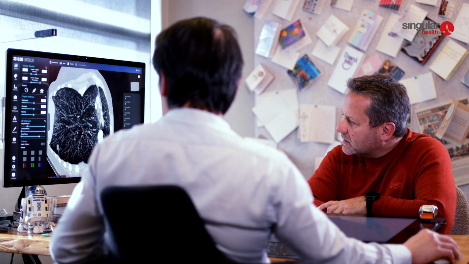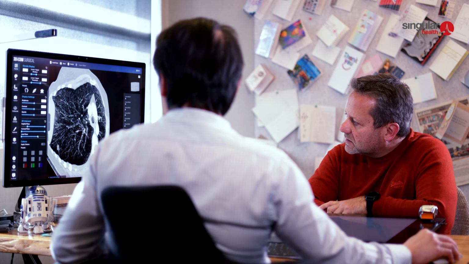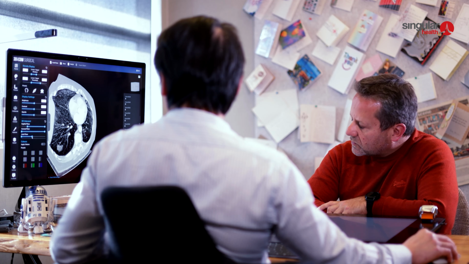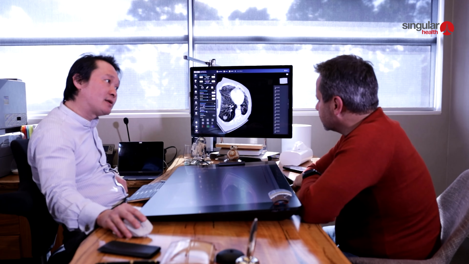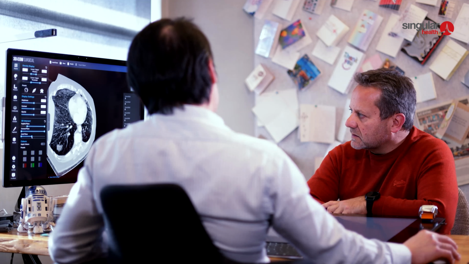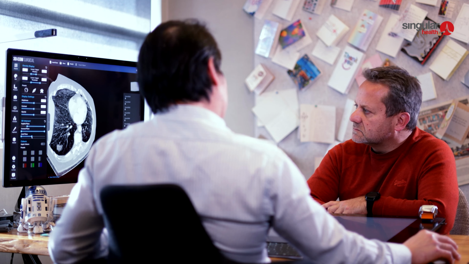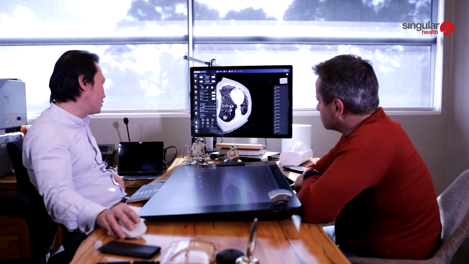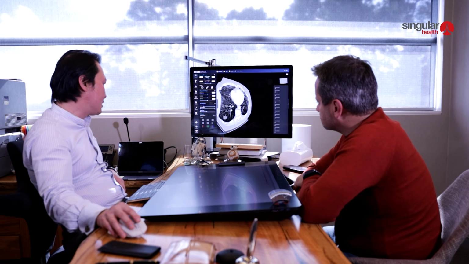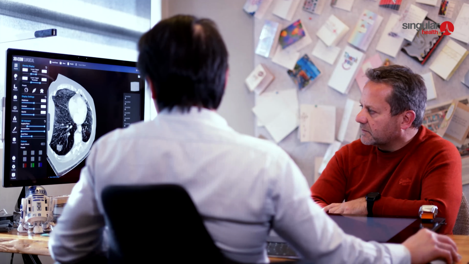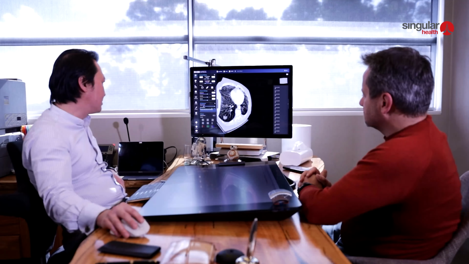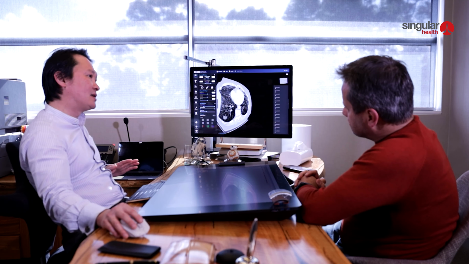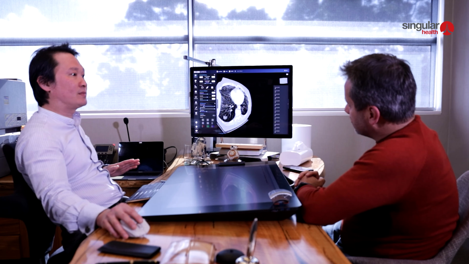Now you said this was a primary. What does that mean? Primary means that if it's malignant, it's more likely to be a cancer of the lung rather than a cancer that's come from somewhere else. That's gone to the lung. Okay. Usually with what we call metastatic cancer, it has multiple lesions and not a single lesion. And also the characteristics of it are a little bit smoother, whereas this is what we call a spiculated lung lesion. And there's only one, so it makes me think that it's a primary of the lung. However, I'm not saying this is malignant yet.